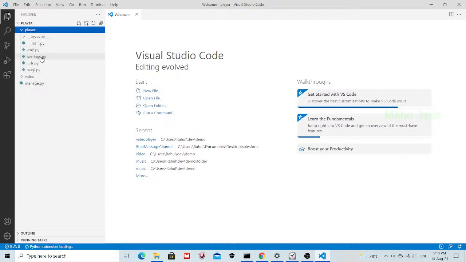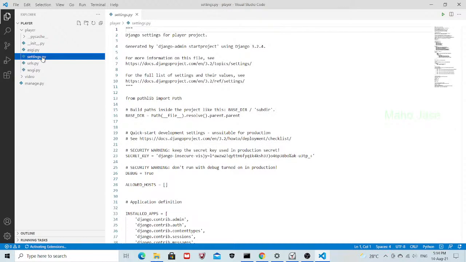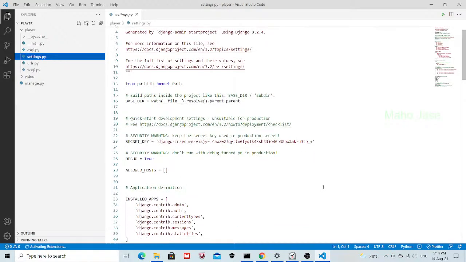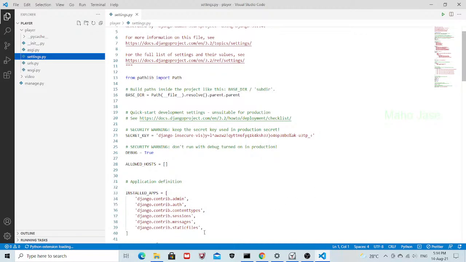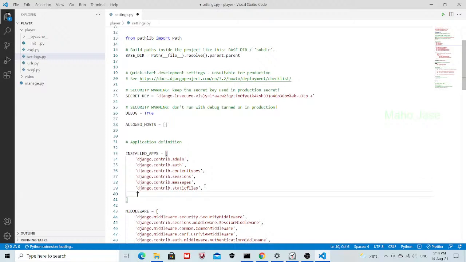First of all, I would register my app in settings.py, in installed apps: video. So this is the first step and we have done it.